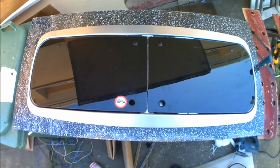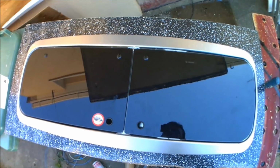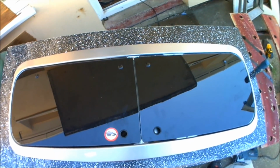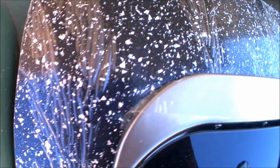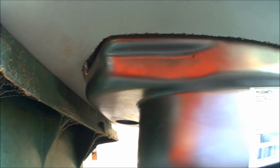Well, that's the unit test fitted and in. It took a few more trims here and there. But as I say, that's just because I drew the template really tight, just to be sure that I was going to be undercutting rather than overcutting. And thankfully I've got a nice seal going all the way around. Well, not a seal, but a join. You can't see any gaps, which is good. And underneath it's looking nice and neat.